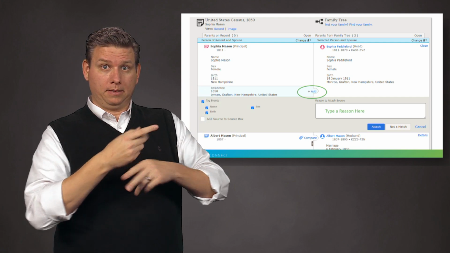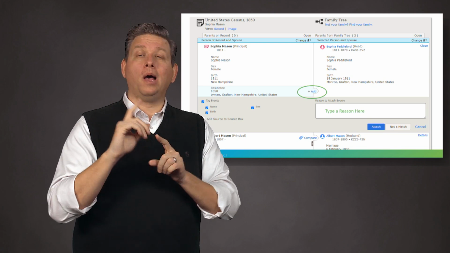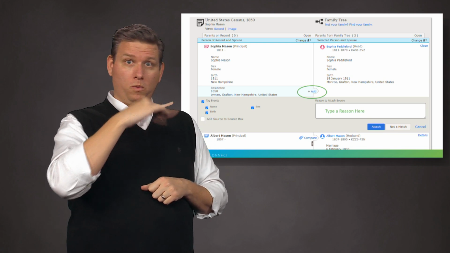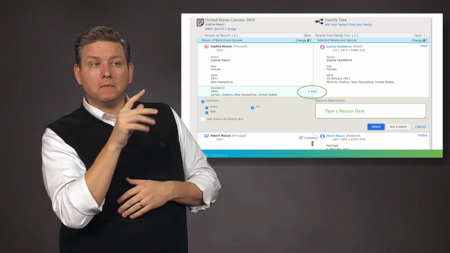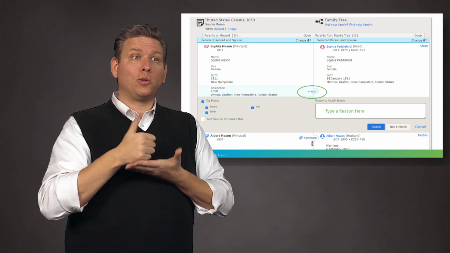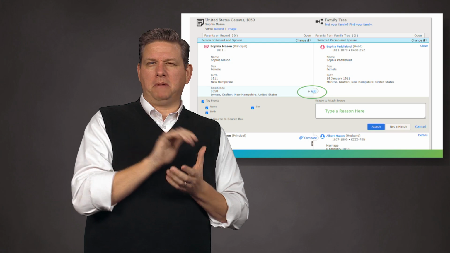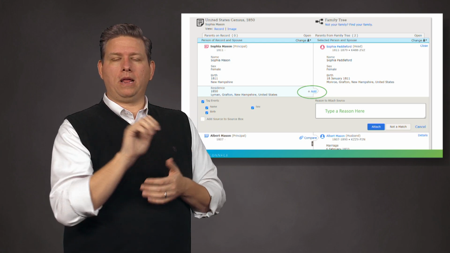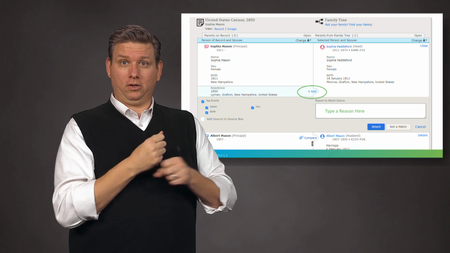The 1850 census doesn't provide information about relationships, but we can assume that a man and a woman living in the same household are likely husband and wife if they are of similar age and no other clues exist to make you think otherwise. In this case, we already know that Sophia was married to a man named Albert Mason, so their names do match, as do their birth years of 1811 and 1807.